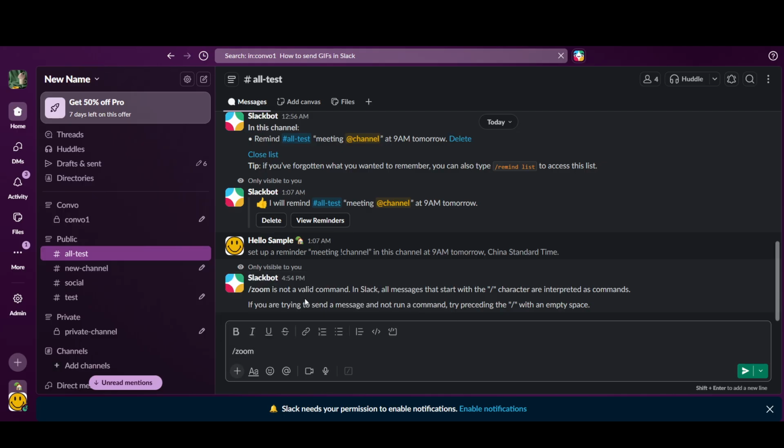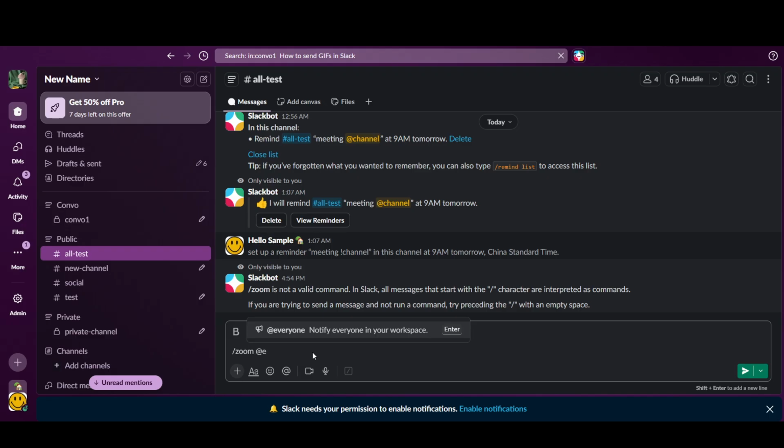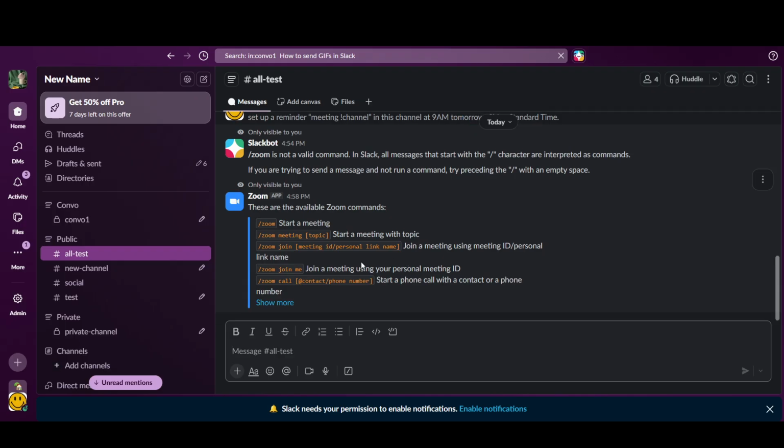A few quick tips to make this smooth. If the Zoom command doesn't work after installation, give Slack a moment and try again. It can take a few seconds for new apps to initialize. If you get a permissions message during setup, that's a sign an admin needs to complete the app install. And if Slack asks you to authorize Zoom again at any point, it's just confirming your account connection. Accept the prompts and you'll be right back on track.